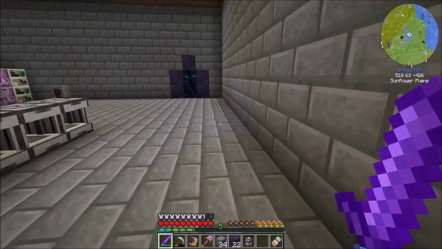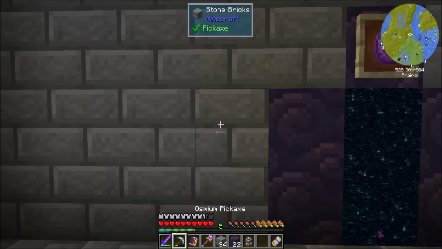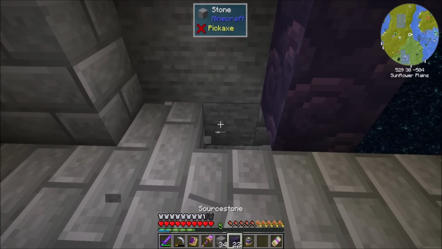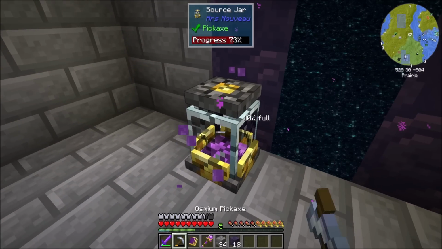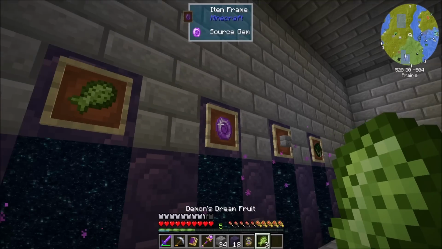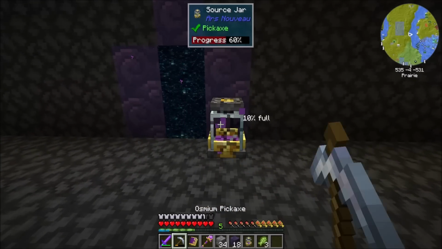Okay, cool. And then down here, we're going to want our next room. Beautiful. And then an item frame with an occultism item on it. Okay? And that's going to be our occultism room. Nice. How cool is that? I love it.